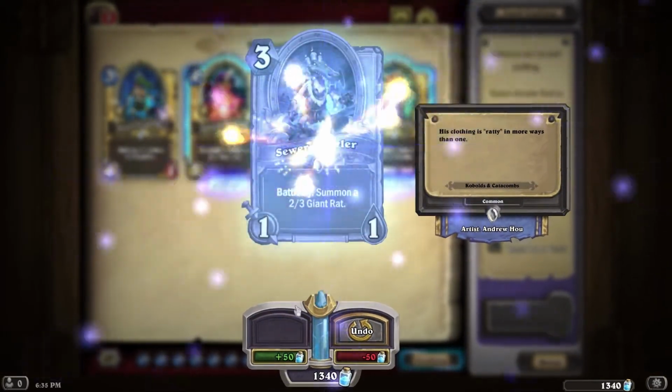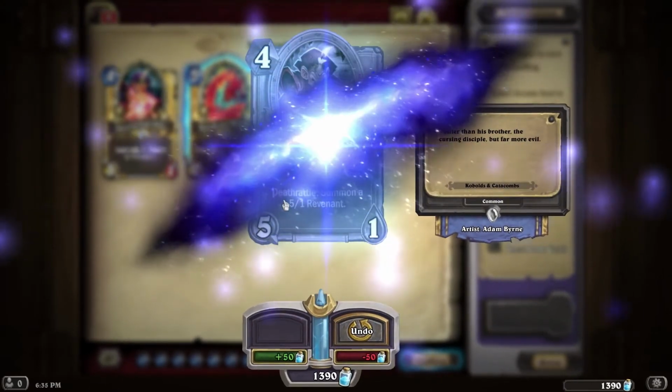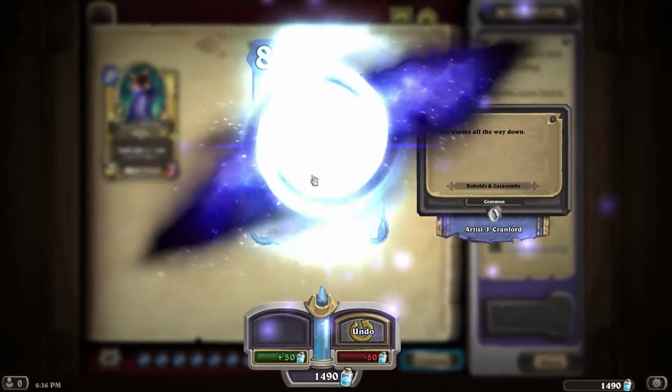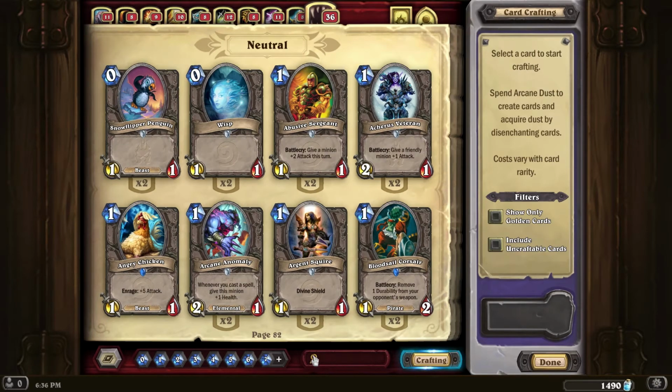Get rid of these guys. I think we are going to have enough for one legendary, all thanks to all these goldens. Although if these are all golden commons, maybe not. That must have been an old one, that red mana one. No, we're still 110 dust short. Hilarious. Well, anyways, there you guys have it.